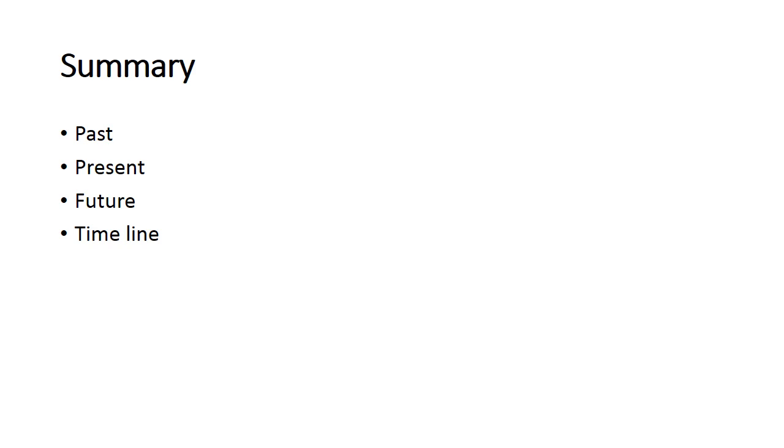Okay, let's resume this lesson. What is the most important thing that you must remember, that you must know? What is the past? Past is everything before now. Present is everything that is happening at this moment or during this day. And the future is time not yet to come. And what is the meaning of timeline? So that's an easy and short lesson for today.